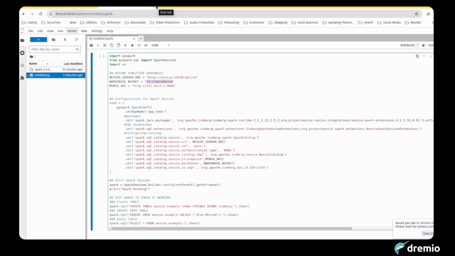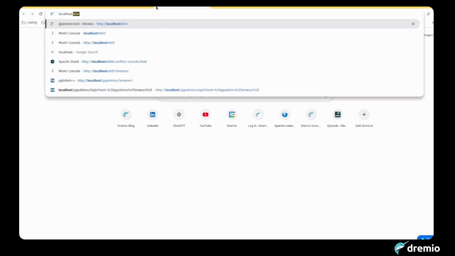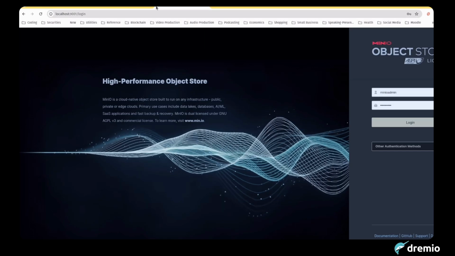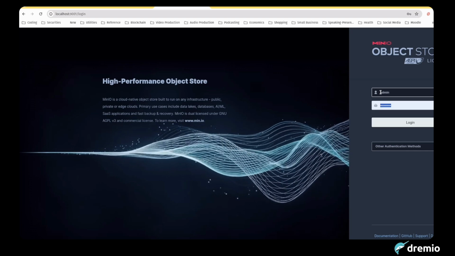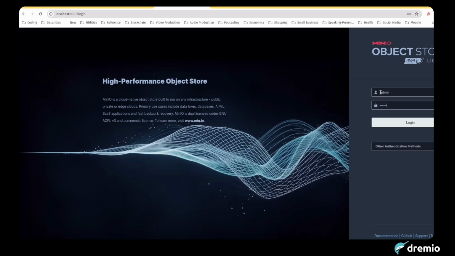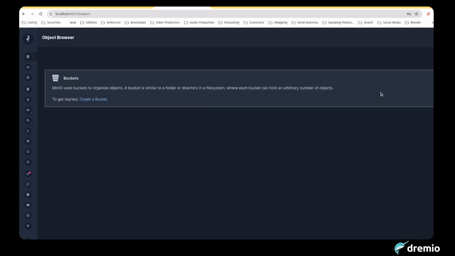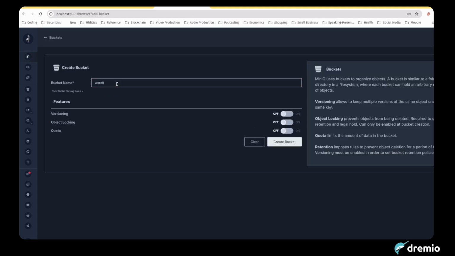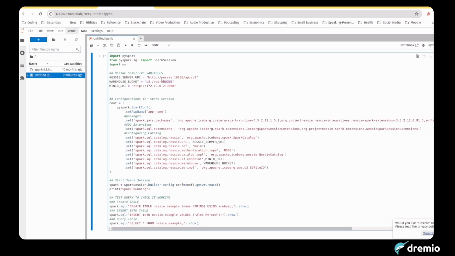So what I'm going to do is I'm going to go in a separate tab, open up Minio, because again, we did spin up Minio, and I'll be able to find that at localhost 9000. Okay, and then the username and password, assuming you didn't change any of the settings, should just be admin and password. If I can spell password correctly. There we go. And all I need to do is make sure that there's a bucket in here called warehouse. Okay, a bucket is just basically a place where I can save files, to keep it really simple.